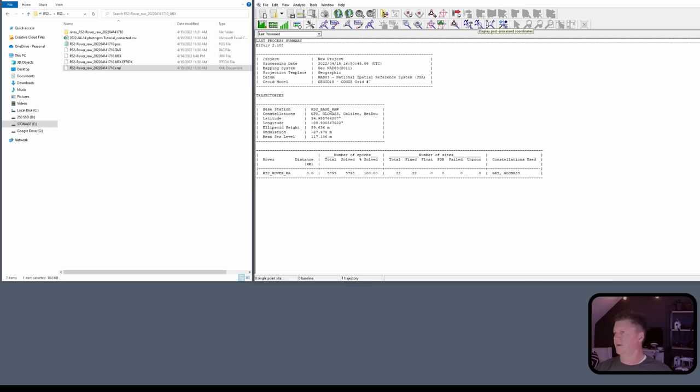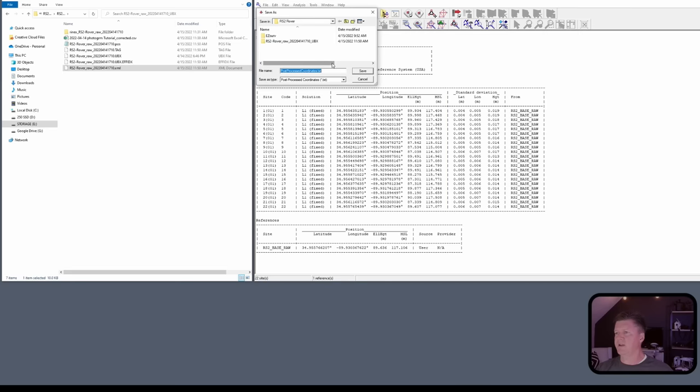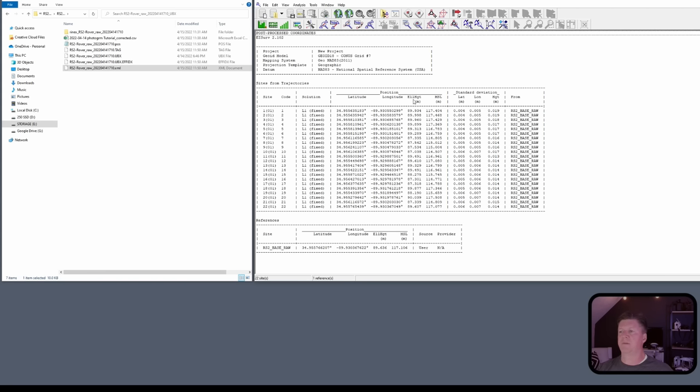And I'm going to click display post-processed. So here are all of our post-processed coordinates. I can save this out as a text file. I can just right mouse click and then do save as, and then just save it as a post-processed file. So I'm going to hit save. And then you can just open it up in Notepad if you want to copy or print it.